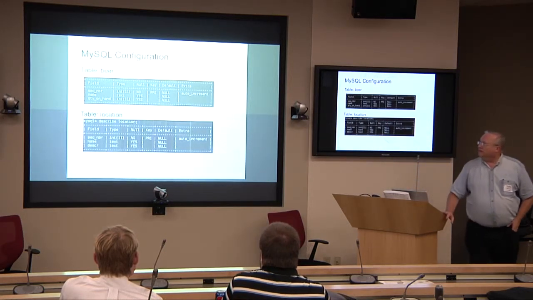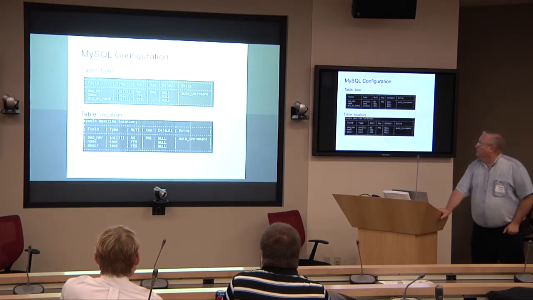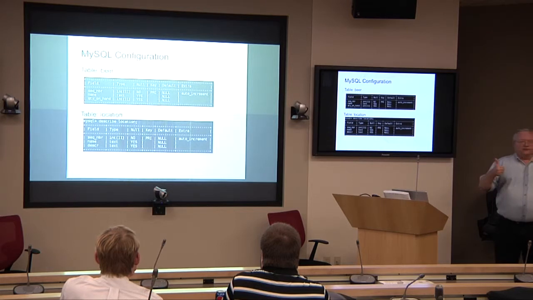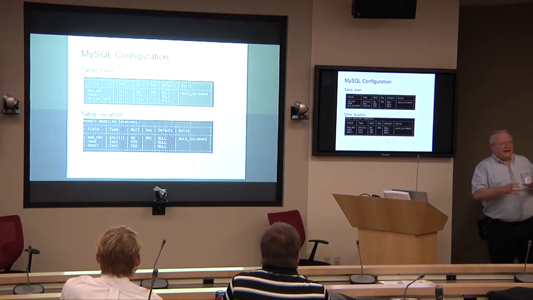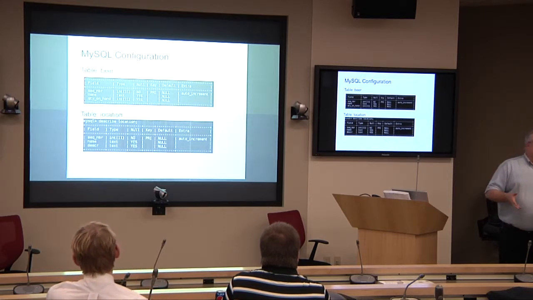So, MySQL configuration. I've got a beer table and a location table. The beer table has the name of the beer in there. Do I want Bach or do I want Green Belt Light? And how many does the system have on hand? The location is the name of where you're standing, which means something to the person that's going to deliver the beer, some code name, and then a description, which means something to the human that's ordering the beer.